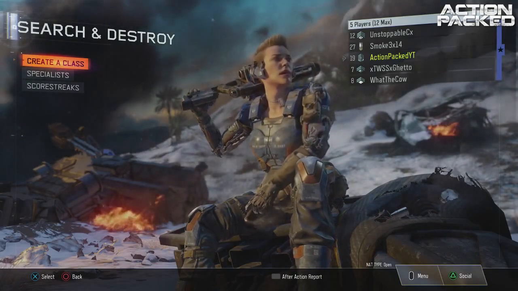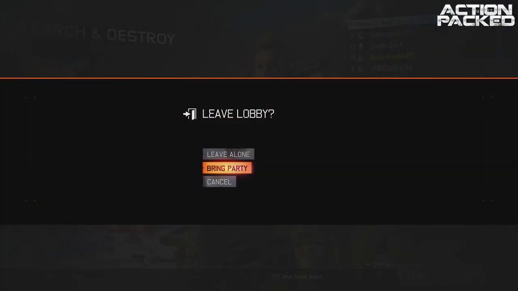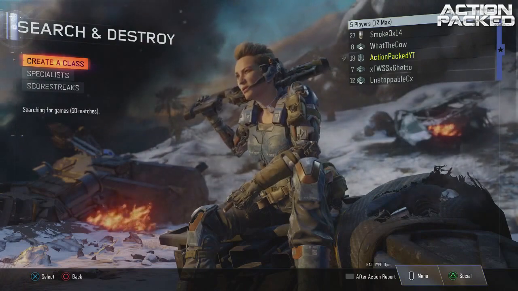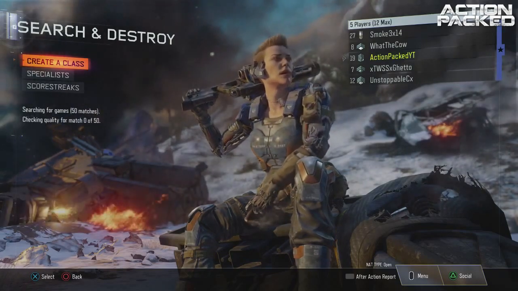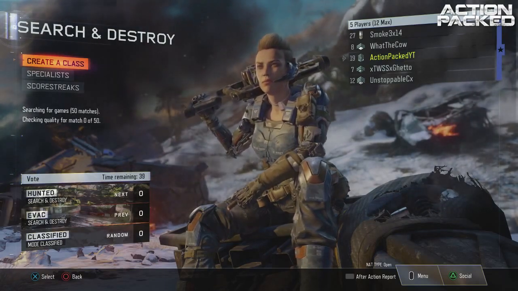Man, we can't find a game. Maybe let's try to bring the party and try it again. That might take a second. Alright, so Ghost Tech is TWS Ghetto on the screen.